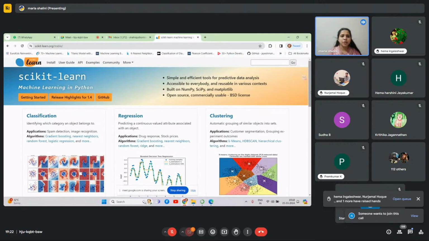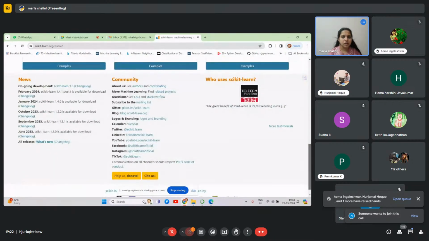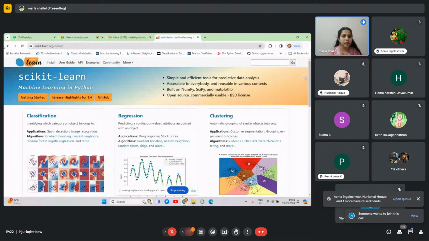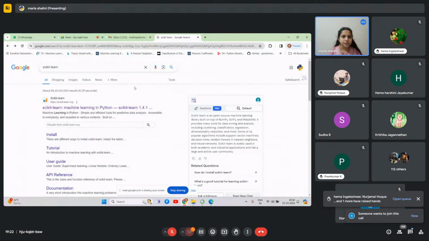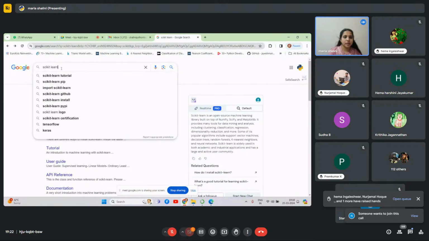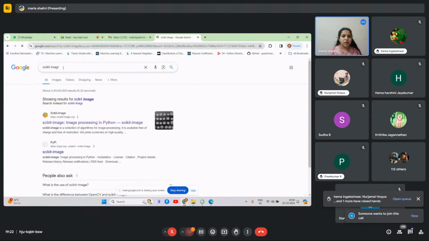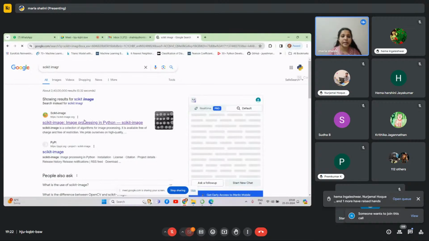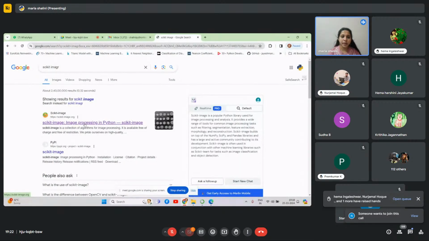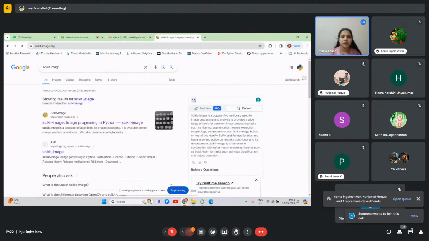Yeah. Now, what I'm going to do now, here I went to the scikit-learn. Okay. Let me go for the image. Hold on. Scikit-image, you can give it as image. Can you see this site called Scikit-image? So image processing. I'm just going here again. The Scikit-image is nothing but one of the libraries.